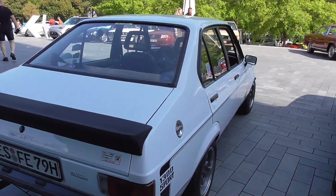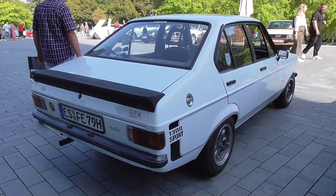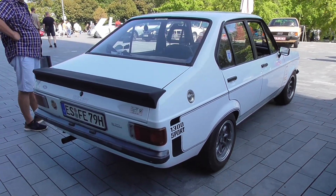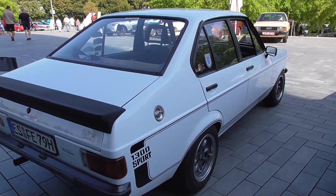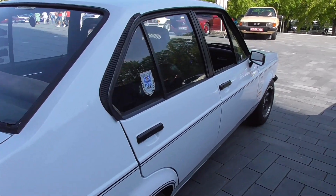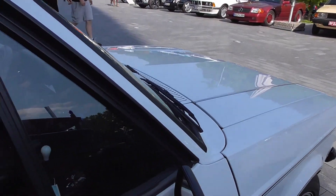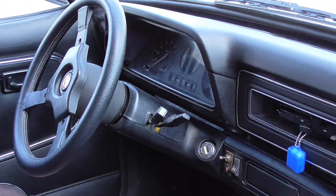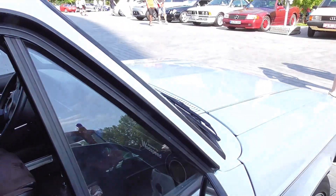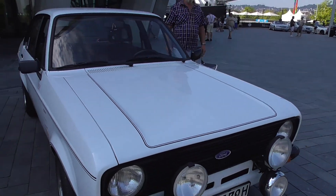Here is something else, also something wonderful. This here is a Ford Escort 1300 Sport - it's a Mark II. I just heard this one is from 1978. Beautiful, it's really nice. You can only see it very rarely, unfortunately. But so it is with a lot of cars that were popular - butter-and-brot-autos, as they say.